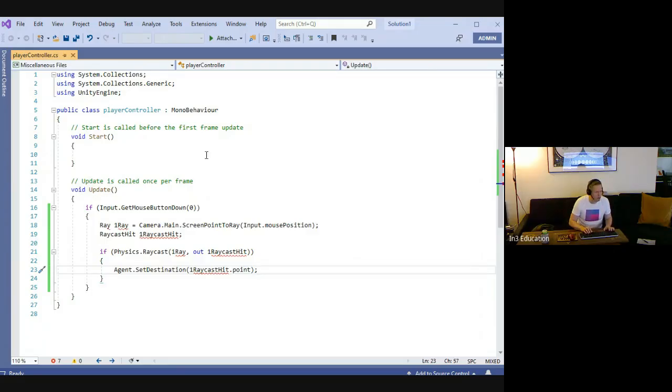If you take that out, it should only get confused about the nav mesh agent.